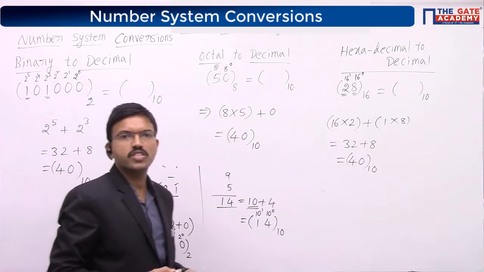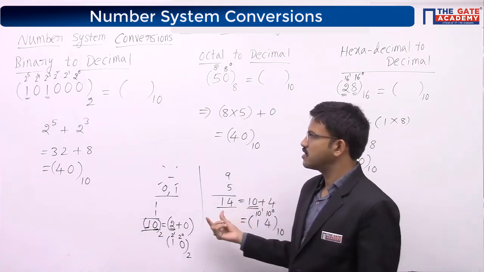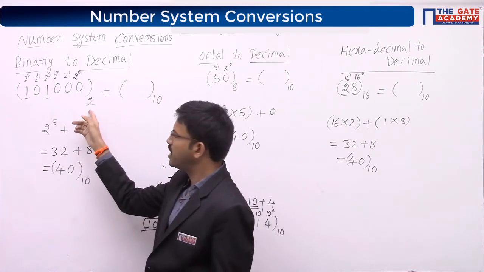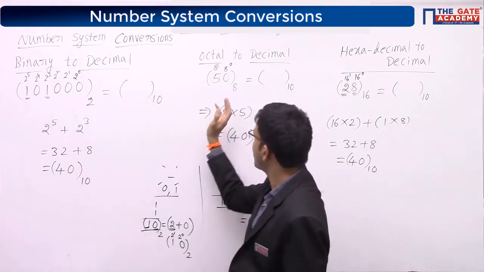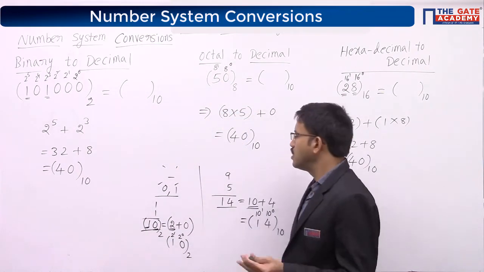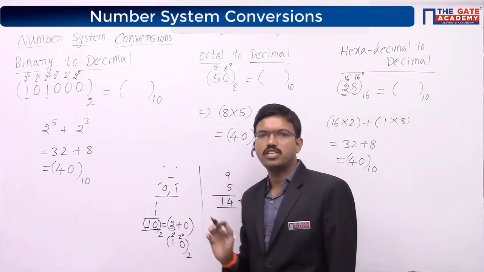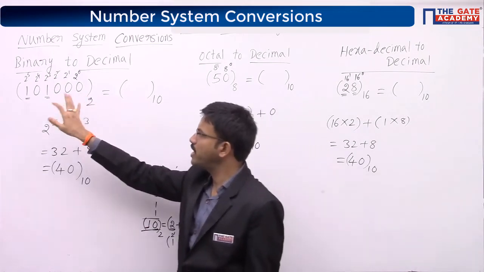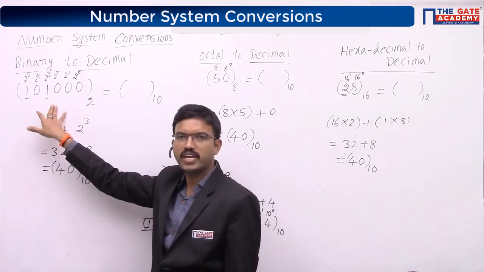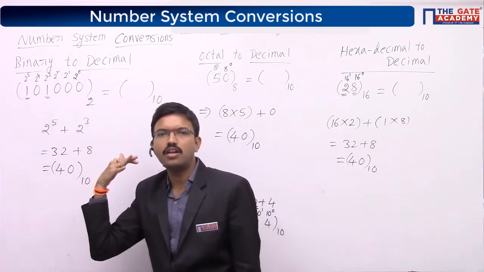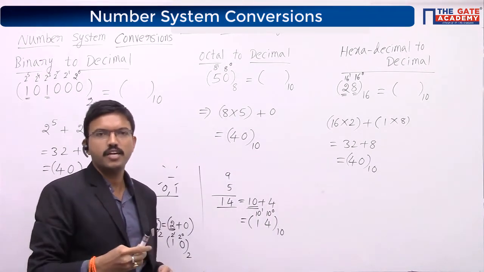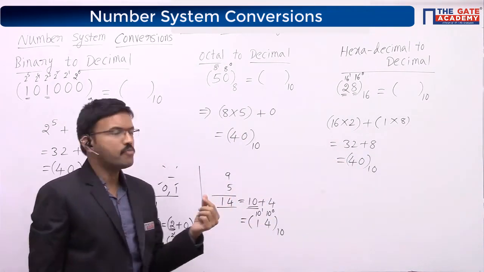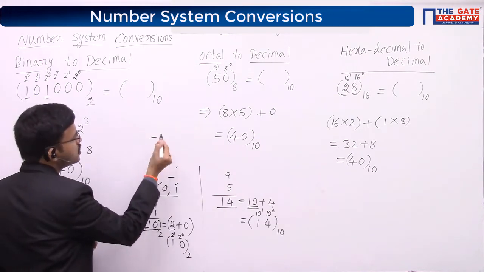Like that. So that's why, see, whenever you are having a single digit, obviously the position weight is in terms of power 0. Like suppose if base is 2, 2 power 0. Similarly, if octal number, 8 power 0, like that. Because if you are having a single digit, the equivalent value should not change. Right? So when you are having a single digit, the equivalent value will be the same. Suppose in binary, the bits 1 and 0 are valid. Right? The same 1 and 0 are valid in all the higher number systems. Like base 3, it is valid, base 4, it is valid, base 5, like that. But the equivalent value is the same when you are considering that particular digit in the least significant position.